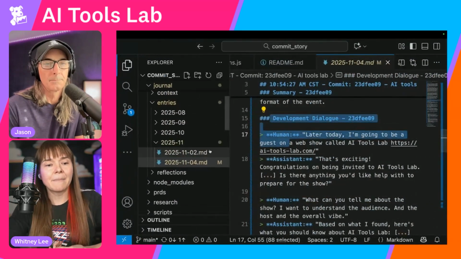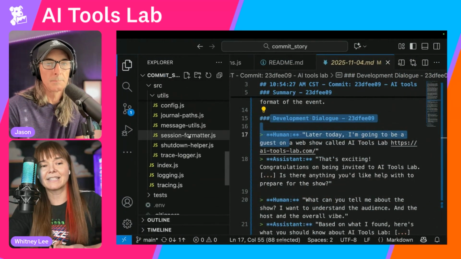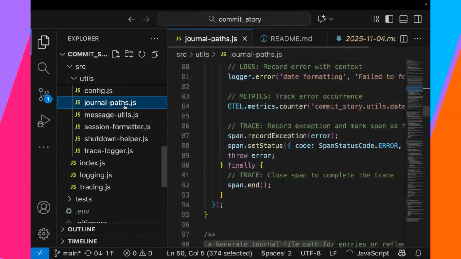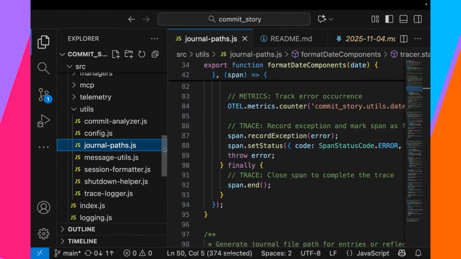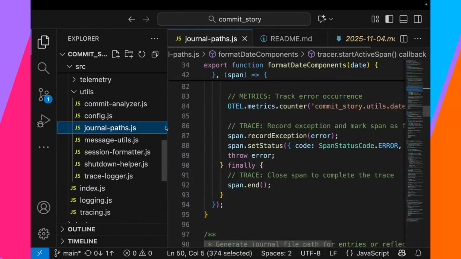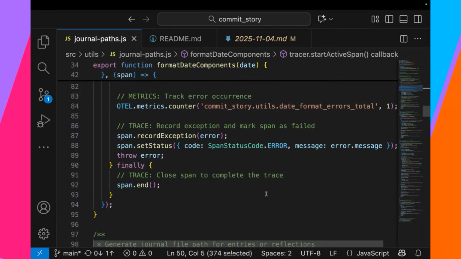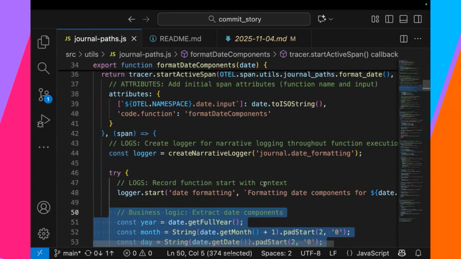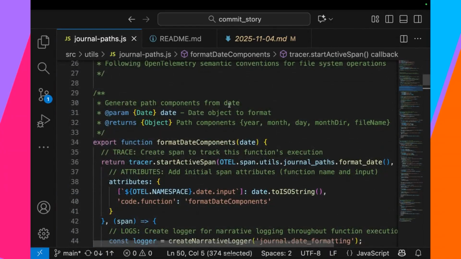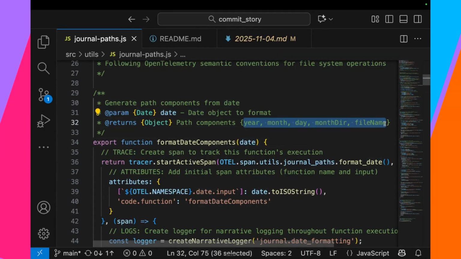So in my code base, I have an example for those of you who are unfamiliar with instrumenting. Here's an example. So this is a function, what I have highlighted. What it does is it receives a date, and then it outputs year, month, day, because what we want to do is just build a file path from the date.